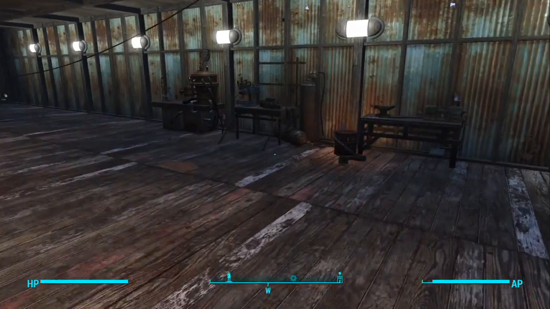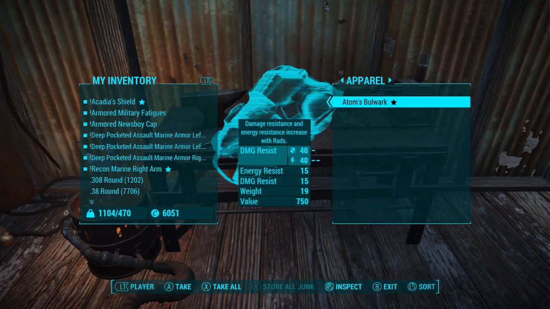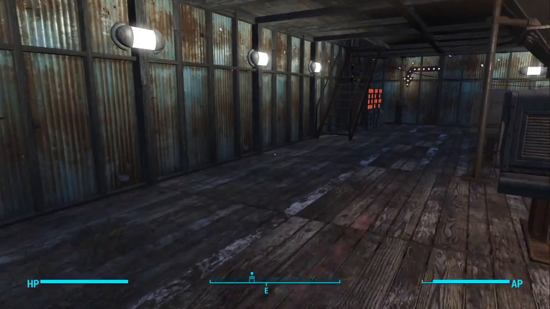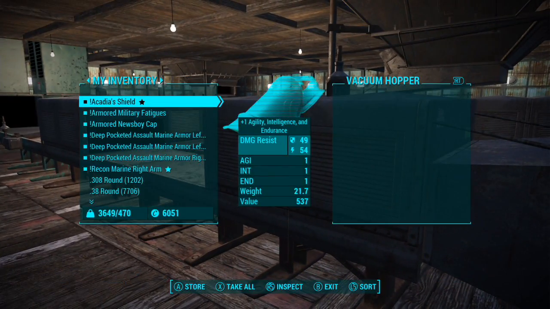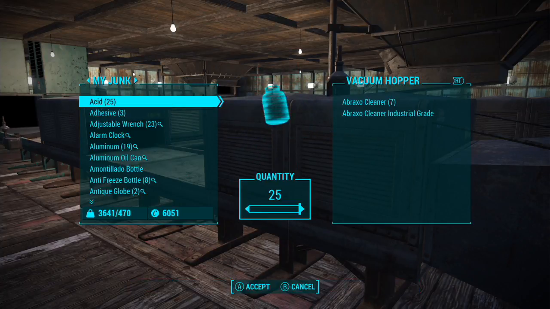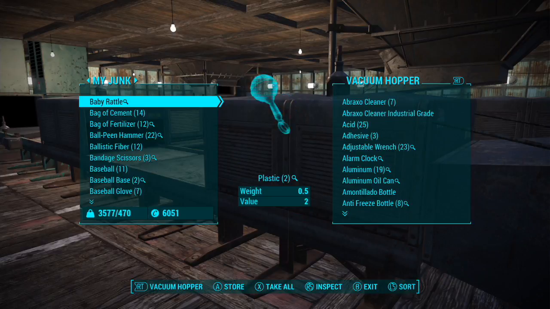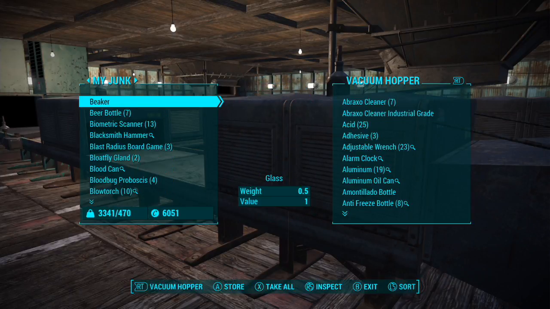Maybe I didn't. Maybe I already put my junk away. I did. Okay. Just take everything out of the workshop for a moment then. That's fine. Alright. I'm only carrying 3,600 pounds of gear. It'll be fine. Alright. So I'm going to drop just a bunch of junk in here, without any rhyme or reason, really, just to get a bunch in there so that you guys can see this go through the process.